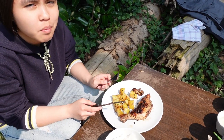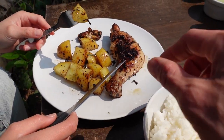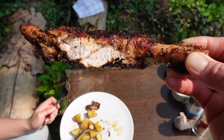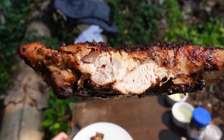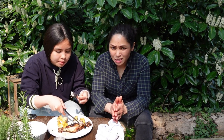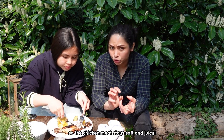It's very good. Wow. I'll show you guys, para klaro good. So, bake the chicken in a low fire so it will not be burned. And the meat kay humok pagyapon and juicy.